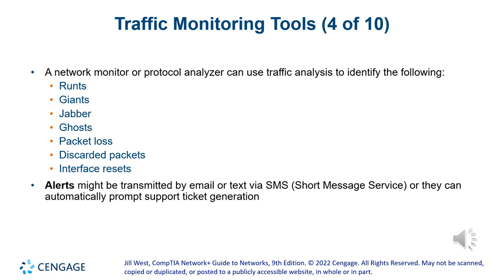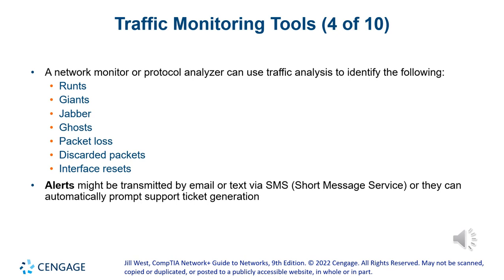You can have giant packets. Giant packets are just oversized packets, more than the MTU. Remember the maximum transmission unit, which you should usually set to 1500. If it goes beyond that and has to go through your network, like jumbo frames, it can be considered a giant packet. So all that information gets captured.